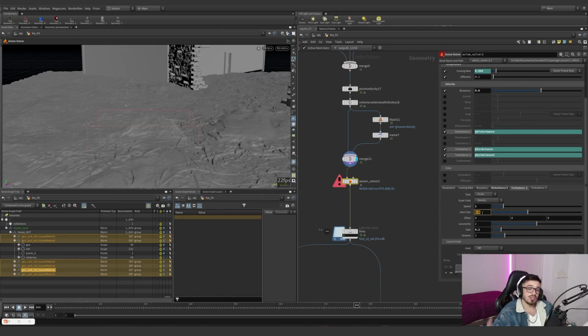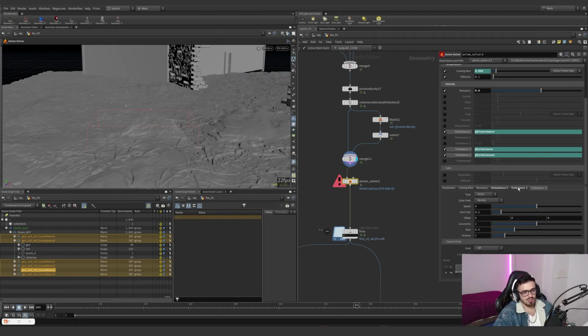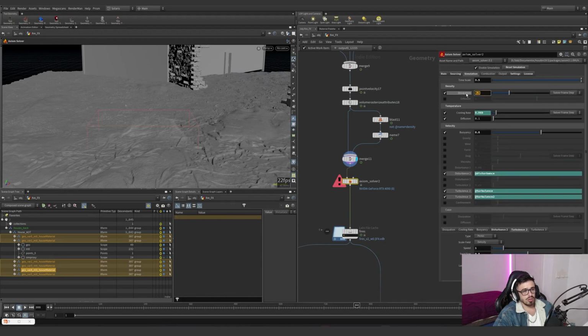This is way bigger. This is going to be the big moving of the simulation, and this one is going to be the very small. This is going to be the details of this turbulence. And this turbulence is just the same. So these two are going to be driving the really big, the medium, and the very, very small details of this. The dissipation is going to be 0.3.